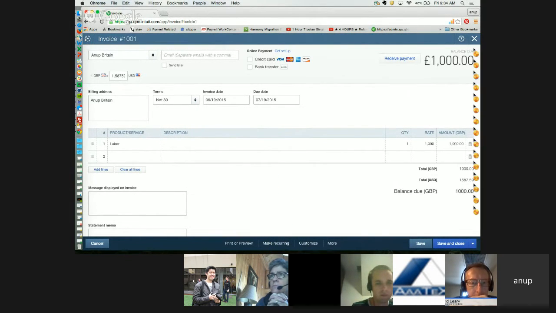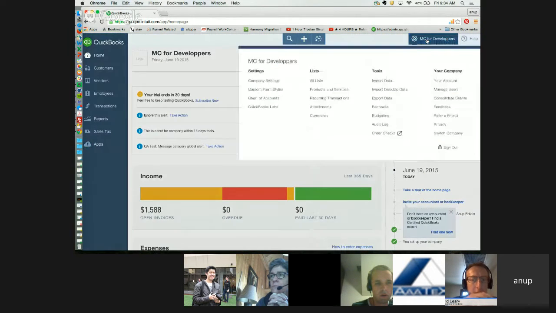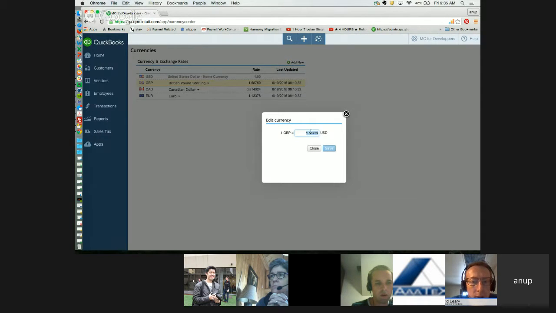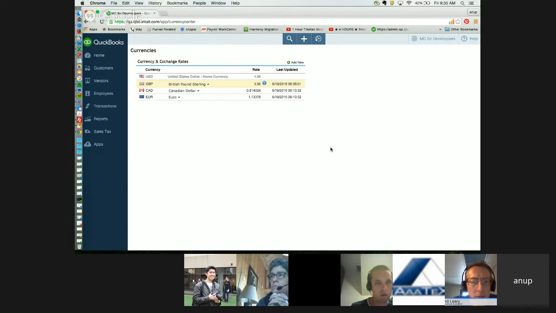In the course of this time, let's say that the exchange rate between GBP and US dollars changed. Let me force that change by going into British pound sterling and editing the currency, and let's say I double it to 3. I save it. Basically, I'm just emulating a scenario where the exchange rates have changed. Now, how do we track this? In the books it's recorded as 1,500 US dollars and 1,000 Great British pounds. It has changed. So how do we keep track of it?